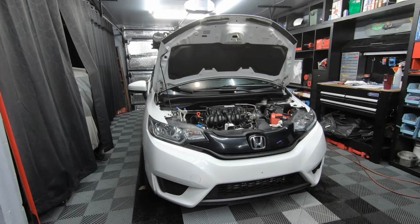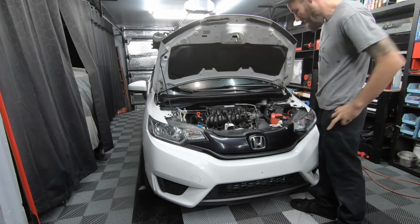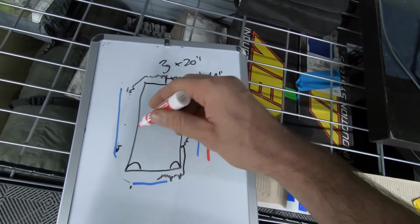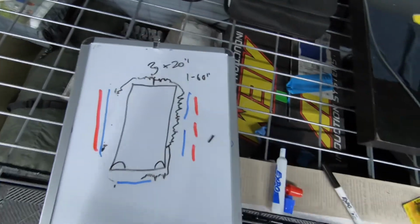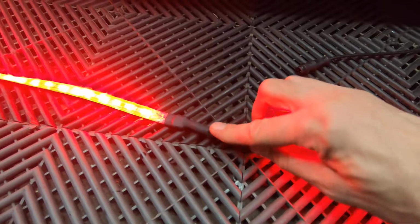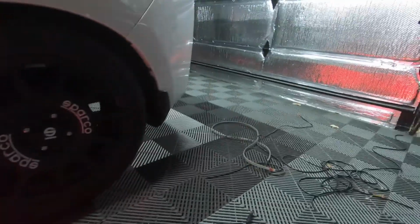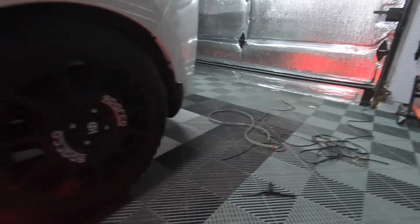I'm gonna pull it in and around real quick and see if the underglow is salvageable. The 320 inches on this side and then the other 60 inch on that side. So I just cut and splice the strips together. Mount this underneath the car. Then we'll go to the other side of the car and mount up the passenger side. Let's see if I have half an underglow set or blow a fuse.